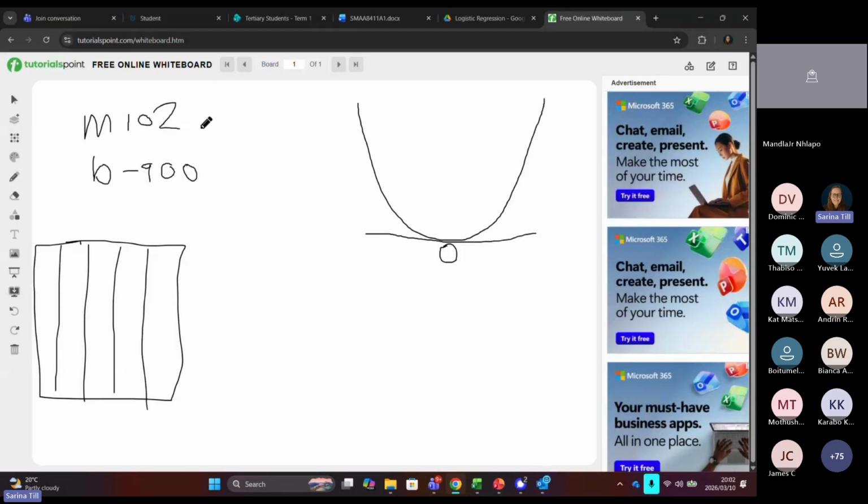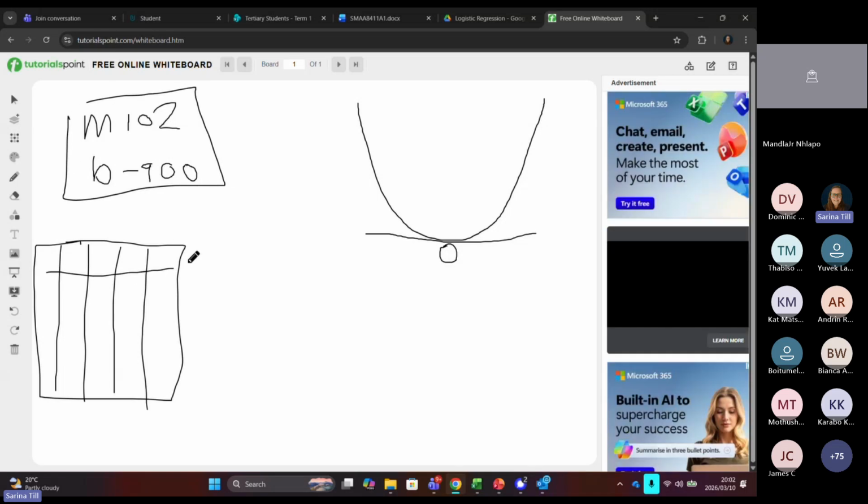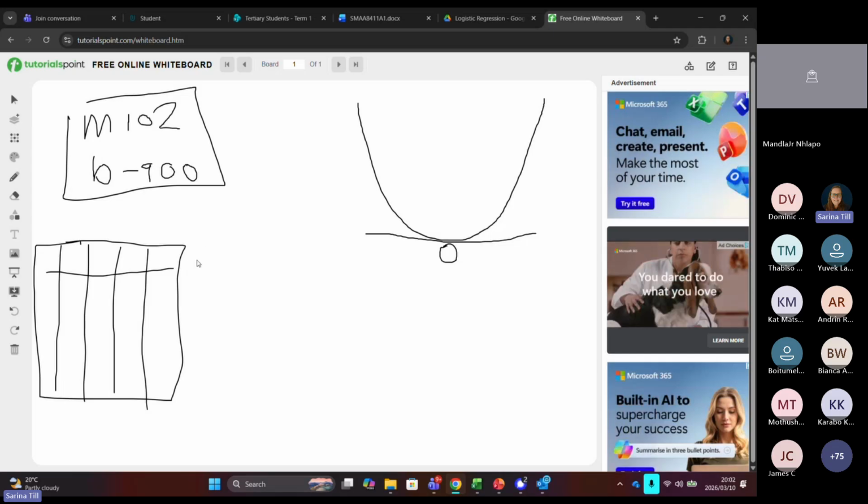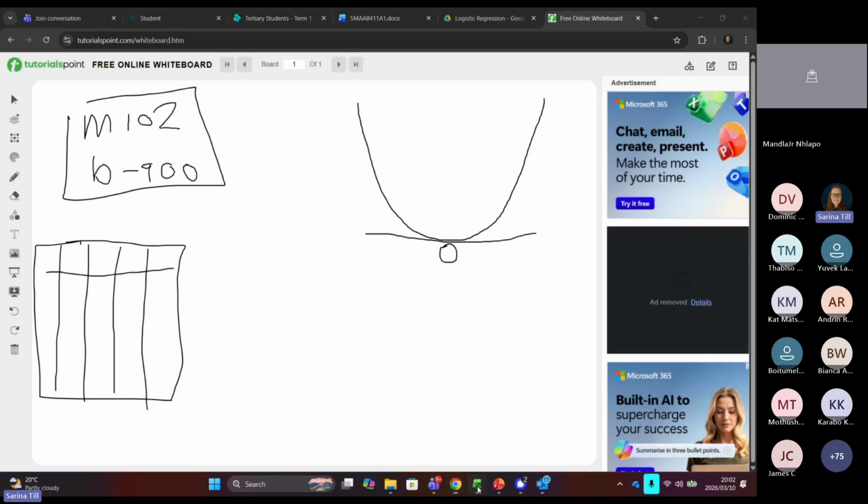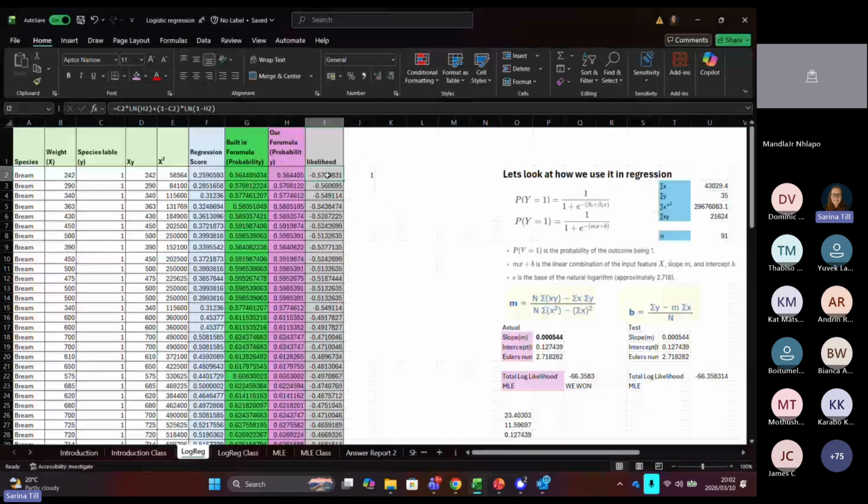So I go do my first slope and intercept. I do all my calculations. All of you get a loan. Then we say, okay, how wrong was I? What was my actual Y value and how far am I off? We're using log likelihood here because it is the cost function associated with logistic regression. However, if you put a minus in front of it, it's binary cross entropy. It's a very well-known penalty cost function way to optimize things in machine learning.